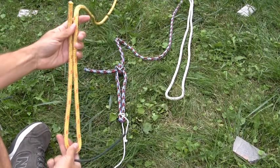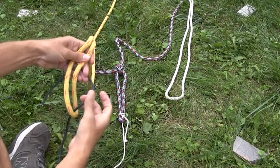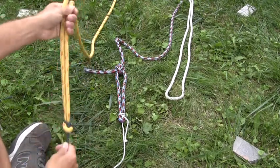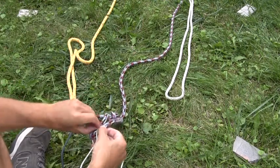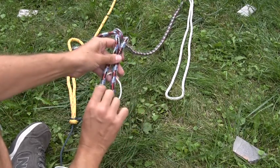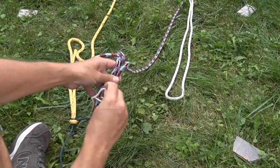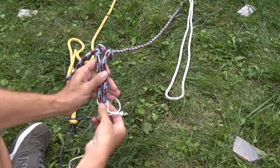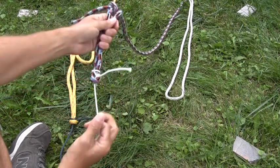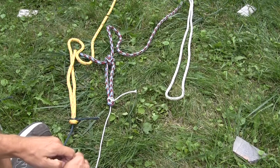For the larger diameter rope, whether you have a bight or a closed loop, come up through the bottom and tighten. On the double, it starts the same way — smaller rope comes up through the bottom of the loop, passes around both portions of the larger rope, then passes behind one more time. When it comes down, it comes under two strands of itself, trapping it. The more you pull, the more it binds on itself so it cannot slip through. That's the single and the double sheet bend.